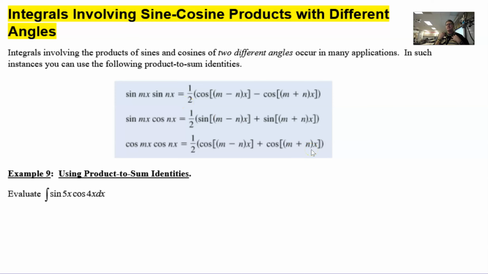Now, there is a drawback of using the identity method. And that drawback is the fact that you're going to have to memorize these three trig identities. All right? And so you'd have to realize that the sine and cosine combination is actually going to be this middle identity, right? And the middle identity has a pair of sines in it, right?